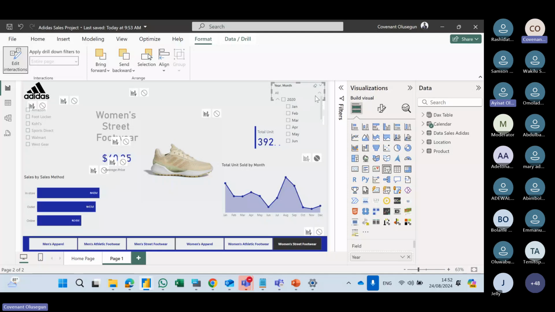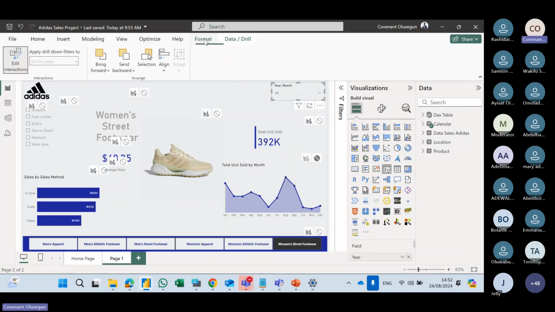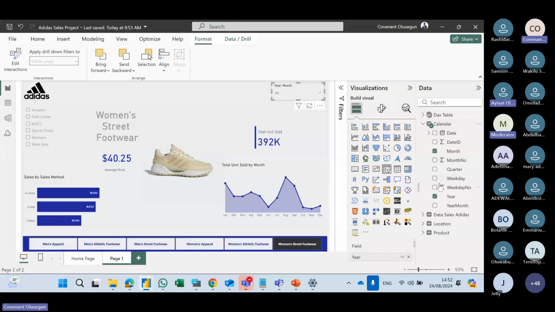So even if you select anything here, it doesn't affect this chart. He also changed the data type, because the data type for year was in numbers, so you had to change it to text. So you might want to check the data type for the month and the year as well, to see what data type you currently have.